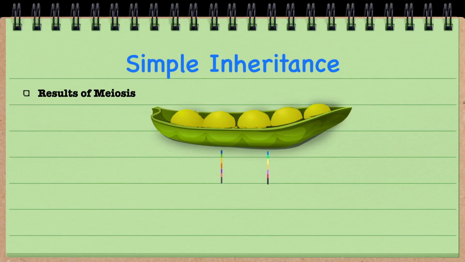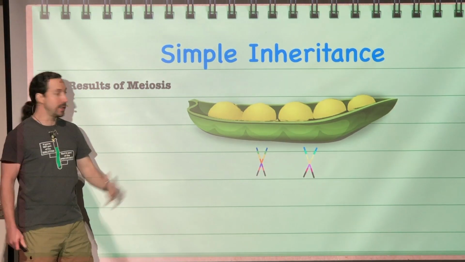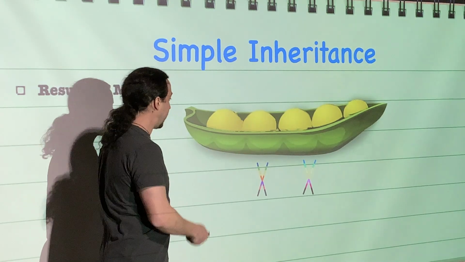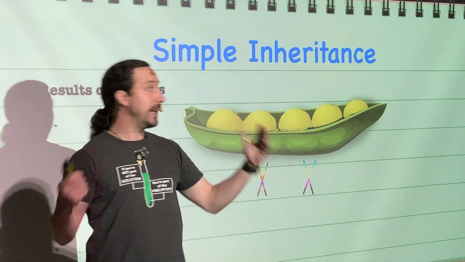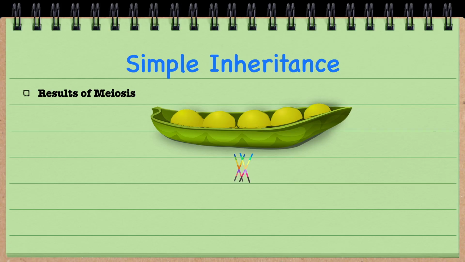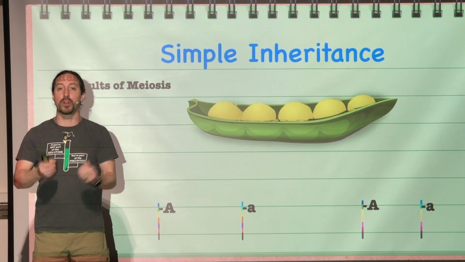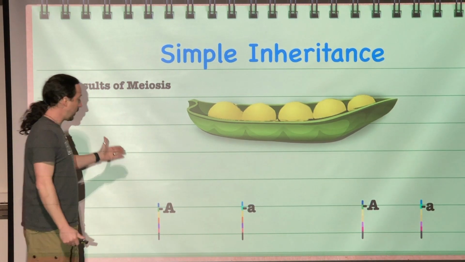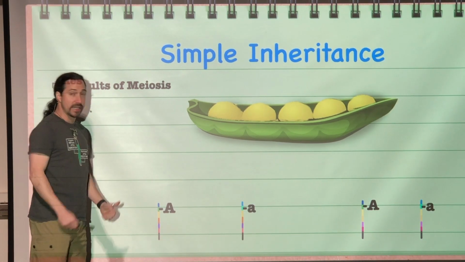But if we started off with a heterozygote, where it has both the dominant allele and the recessive allele, when our chromosomes replicate in the S phase of interphase, we still have the dominant A allele on our first chromosome here, and we have the recessive A allele on our second chromosome. And even when crossing over occurs during meiosis, we still end up with only two different types of gametes for this specific gene. We only have it passing on the dominant A allele or it passing on the recessive A allele.